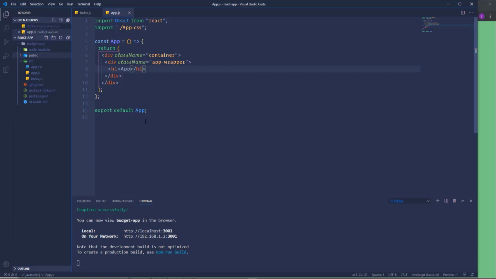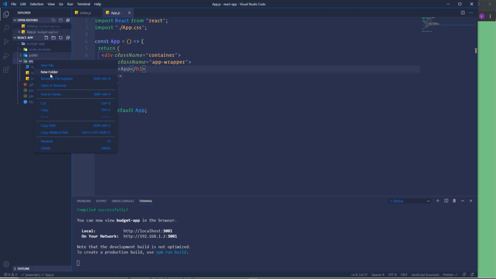So now as you see, we have here some styles. I mean, the background of the container is different, and also the background of our application is changed. Alright, so now I'm going to create different components to build the user interface of the application, and after that we will take care of its functionality.